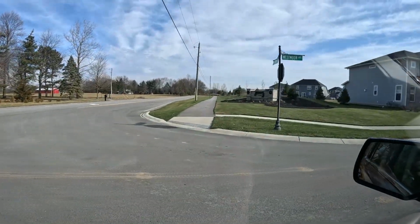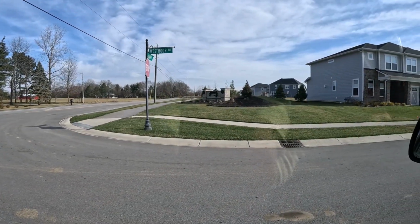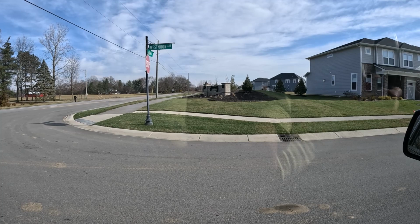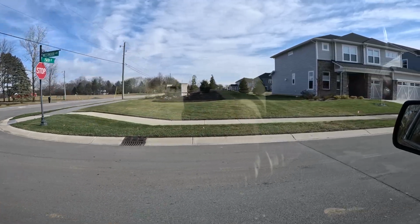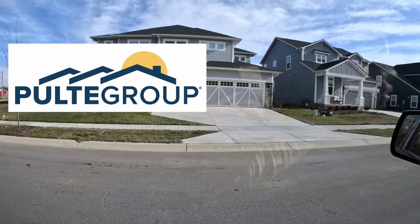Sorry I had to cut that neighborhood tour short. I will pick it up next Tuesday when we'll complete the neighborhood, and gonna look at a couple more houses here in Westmoor. Another model home from the one that we're going to look at here in just a second. So we're coming into Westmoor. This was started just 3 years ago, and it's built by Pulte Homes.